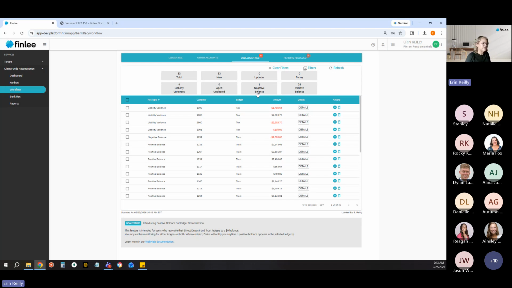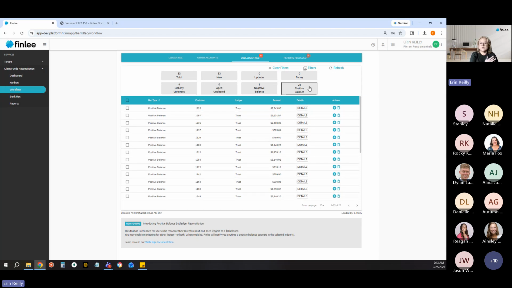So we can add that to your direct deposit and trust if you have those ledgers and you're maintaining, or should be maintaining, a $0 balance. The second that you add, or request to add, that to your tenant, you'll see a new filtering option up here. Historically, it will produce everything that is a positive balance for each of those ledgers that you opted into adding that for.